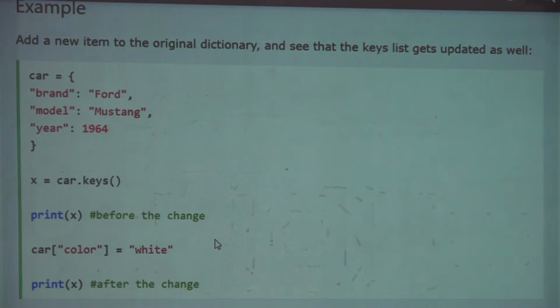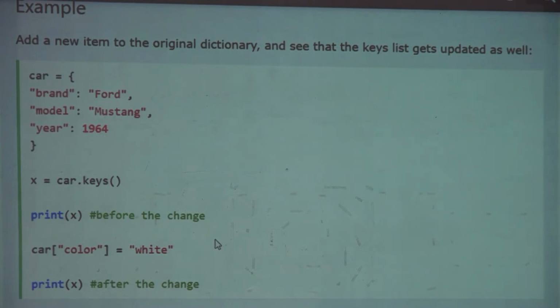Very simple. So this is a good point of using a dictionary this way, that you can blindly add it. In Java, you have to do a put. This is called a put operation, where you are creating a new entry in the dictionary. Here it is very simple. Just put the square brackets and it is there. If it is there, it will update. If it is not there, it will create.